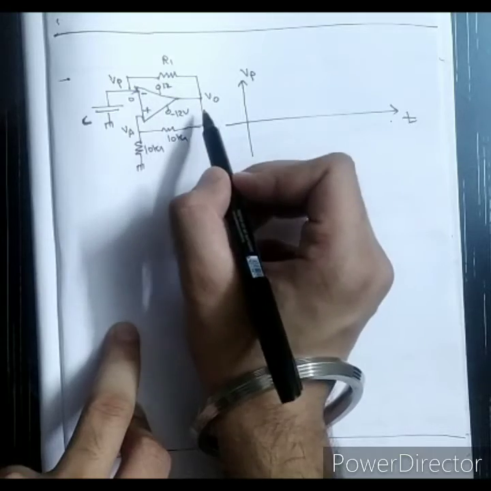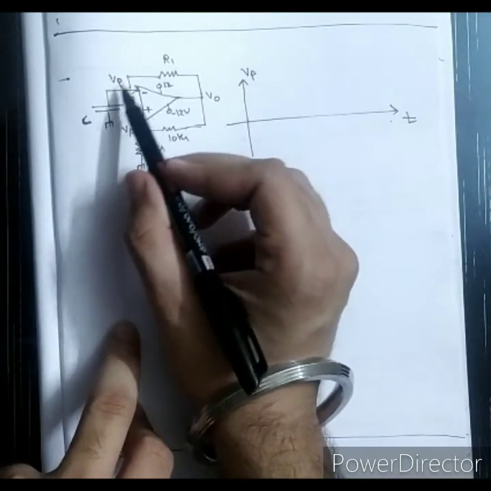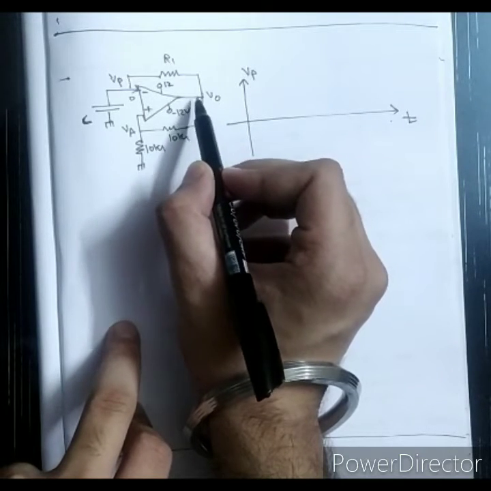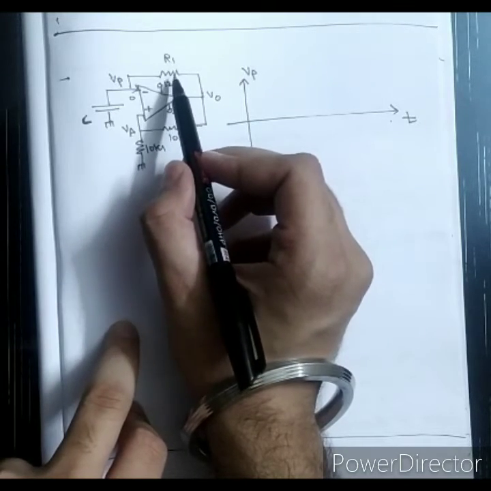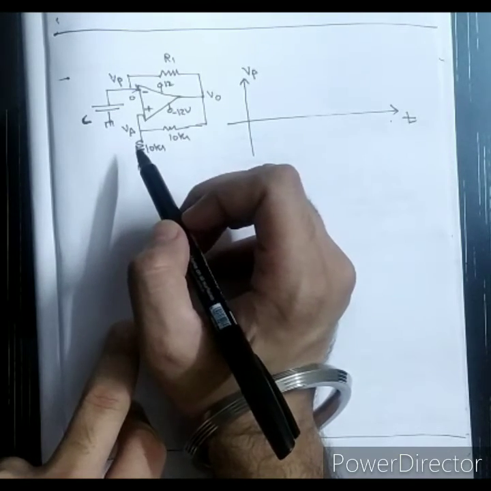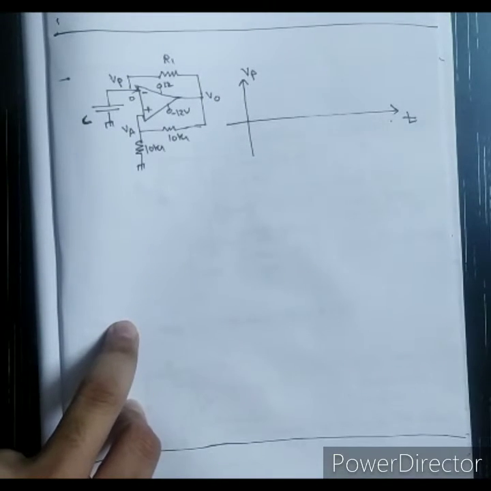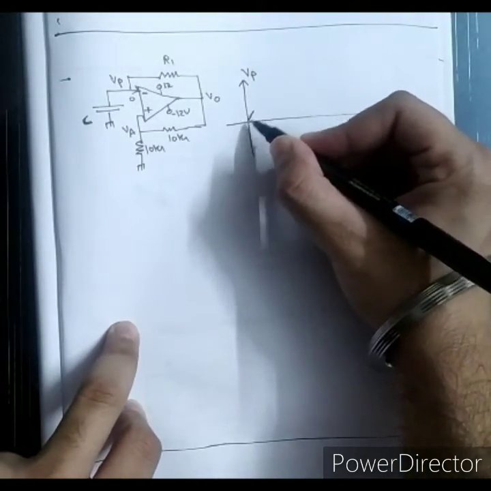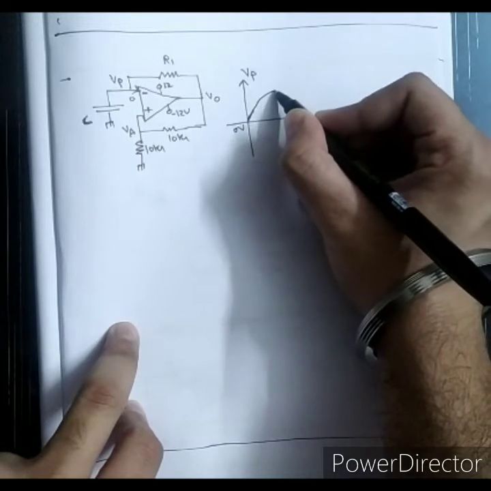Current here is 0. So when current flows through an RC circuit, this is like an RC circuit, right? Here is your 12 volt voltage source and current is coming out of the 12 volt source and it is flowing through R1 and C. So it is like an RC circuit. For any RC circuit, the capacitor charges exponentially. So the capacitor, initially it was at 0 volt, it will start charging.